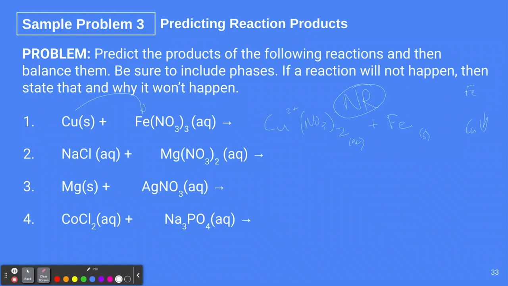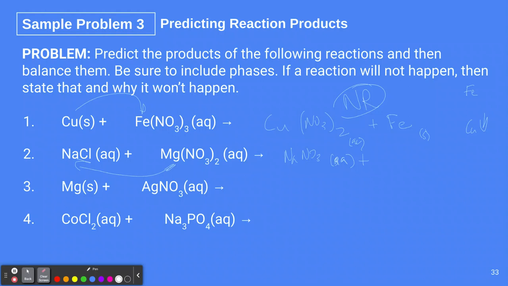Now our next one, our products. We're going to switch these 2 first ones out. So I'm going to get sodium nitrate, Na+ NO3-. So I just need 1 of each. And again, what I would suggest doing here is to erase these charges once you figure it out. Use the charges to figure out what you want to do, but then consider erasing them. So sodium nitrate, if I take a look at that big chart, is aqueous.